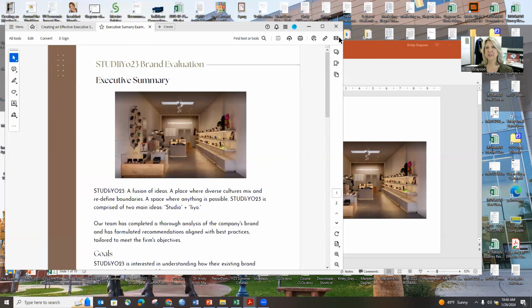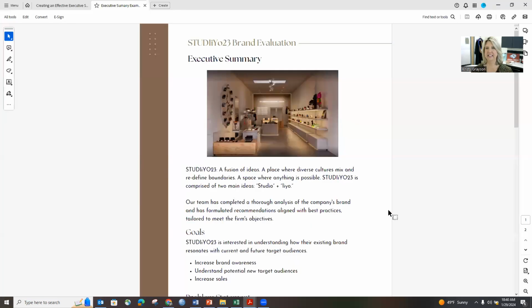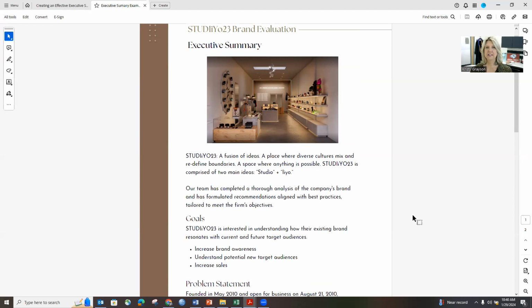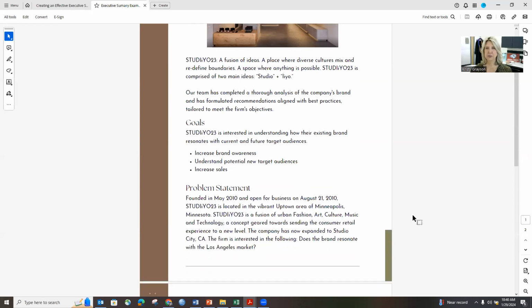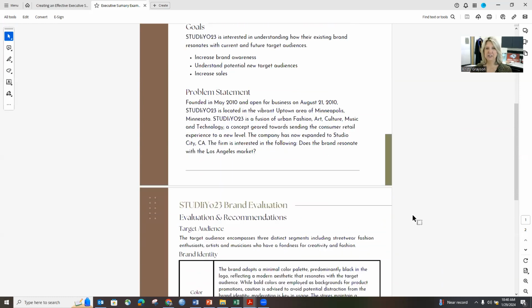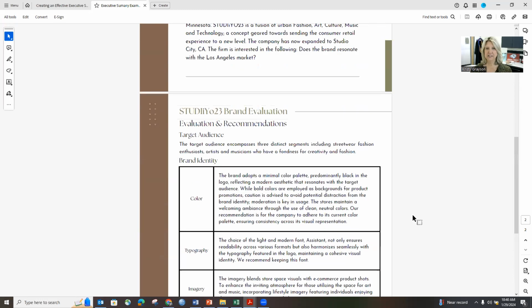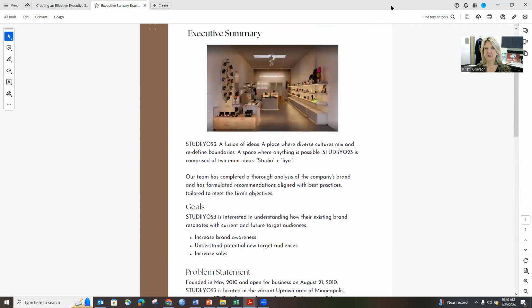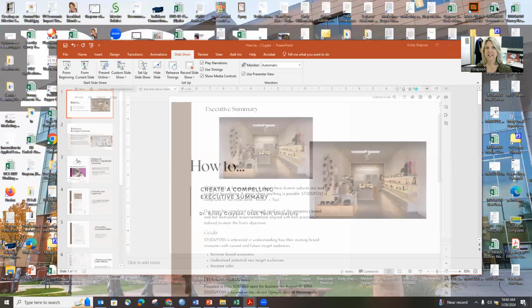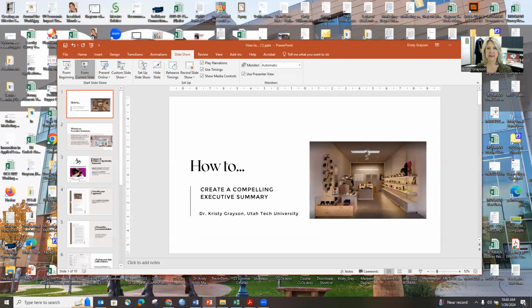Then I also have a case study here of an executive summary that I pulled together based on a possible client that I might work with. With that, you will see an example of what an executive summary for a larger plan or recommendation would look like. So you have these two documents that you can refer to in Canvas. So let's talk a little bit about the strategy itself.